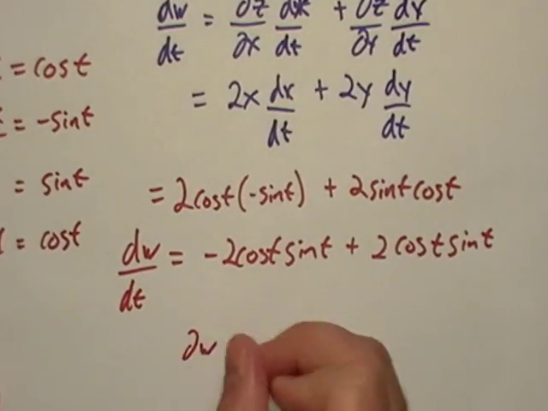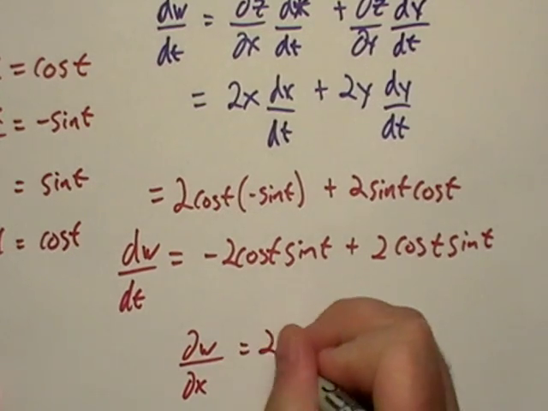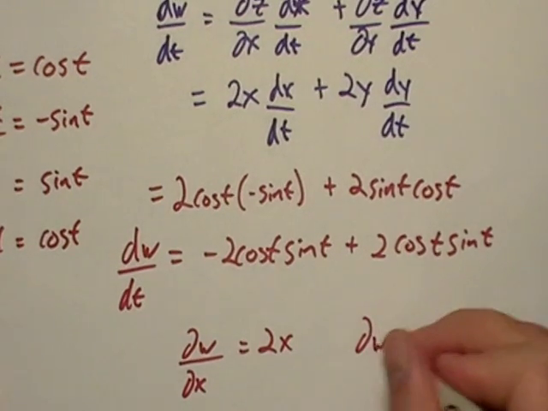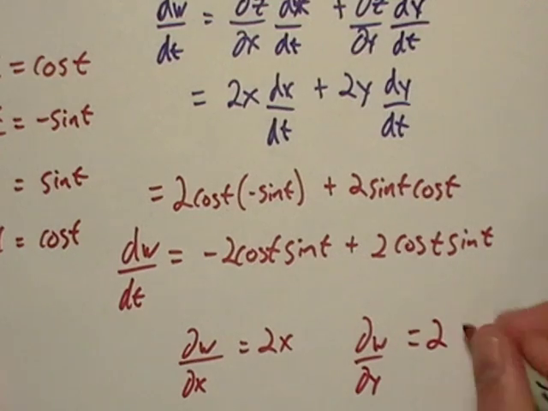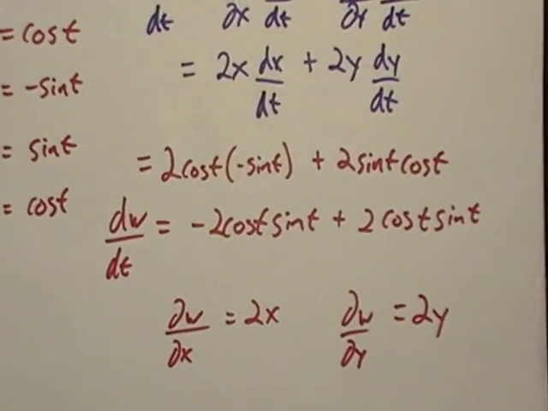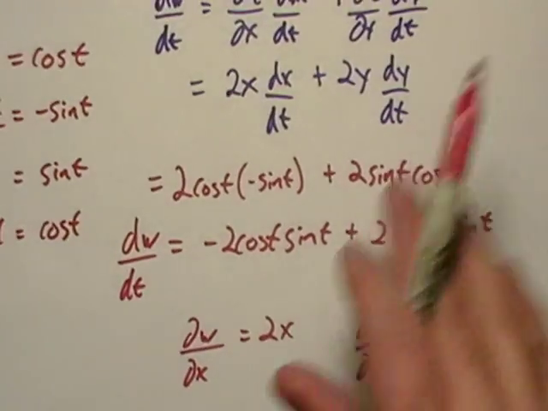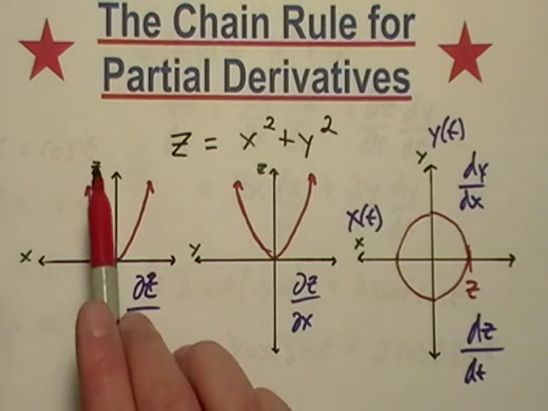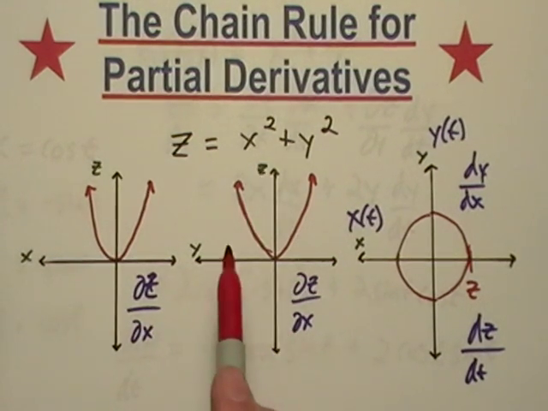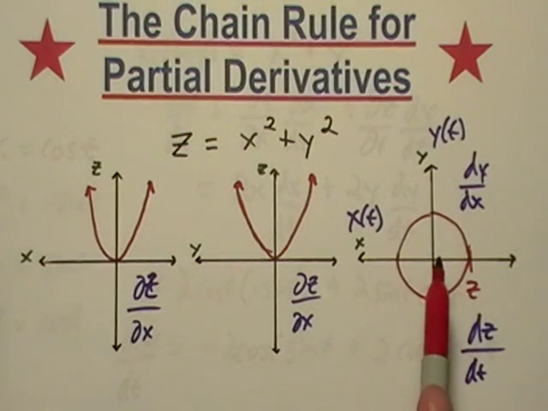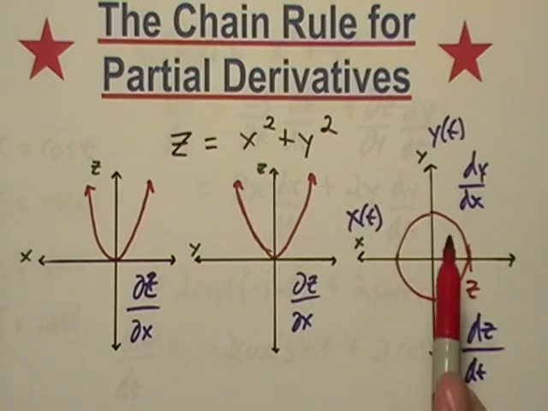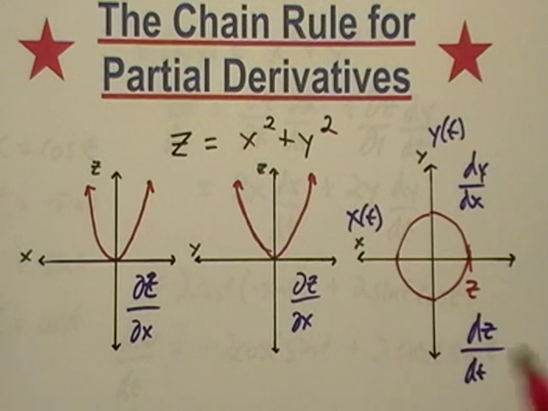So although the partial derivative exists and it changes with respect to X and Y, the whole function, in itself amongst the third variable, doesn't change at all. So it's zero. And that really should make sense to you because when we plot everything out, yeah, there is a partial derivative. Z does change over X. Z changes over Y. But Z does not change with respect to T, which is really just Z with respect to Y and X, which are respect to T.